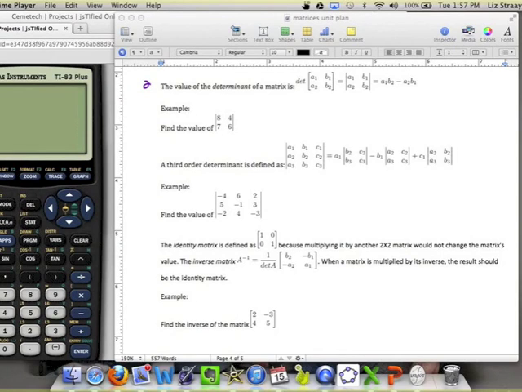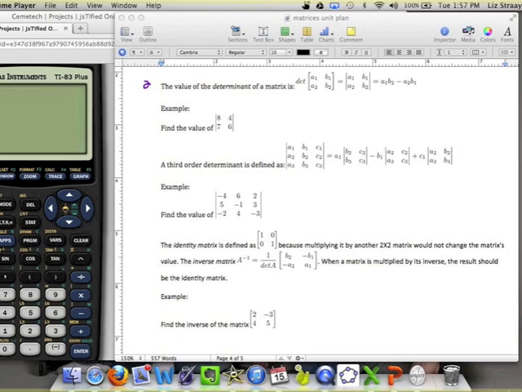Today we're going to talk about things called a determinant of a matrix and an inverse of a matrix. We will find these things on the calculator, but I first want to show you what it's doing by hand, like I did yesterday with multiplication. But then when you actually go to do your homework, it's fine to do these things in the calculator, and I'll show you how to do that as well.